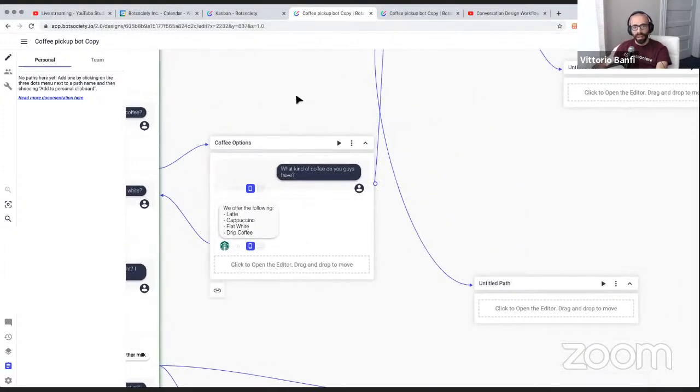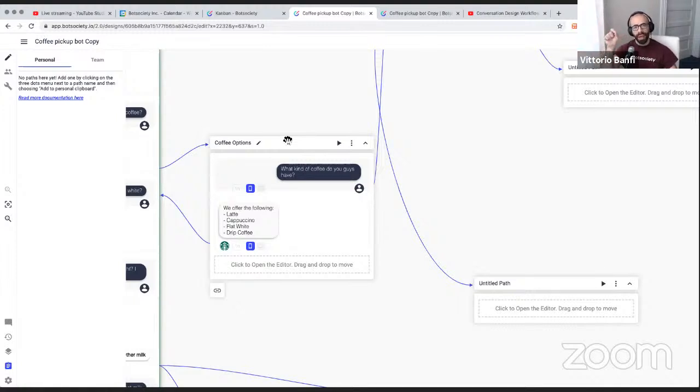So in this example here, this is a coffee bot. In this coffee bot, you can set up a curbside pickup. You can set up a delivery system. You can order coffee in different ways. Now, I started to create this path here that is called coffee options. And this path is only focused on answering the different questions that a user may have about the different coffee types. And then I want to bring the conversation back every time to, okay, do you want to order curbside or something like that? I don't want the conversation to die on the answer we offered. I always want to bring it back.